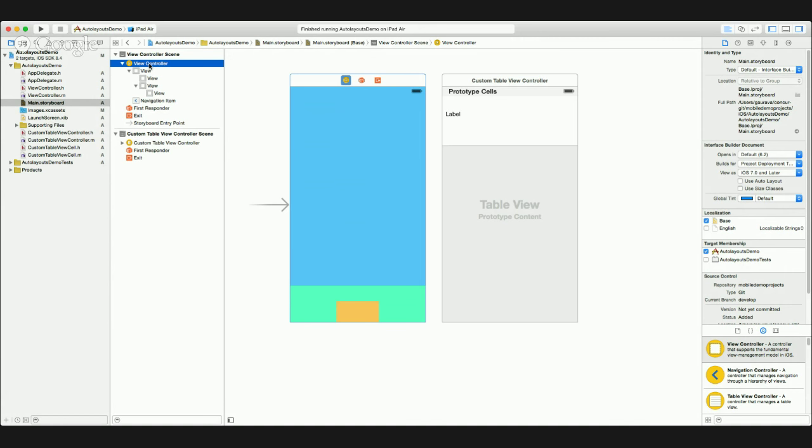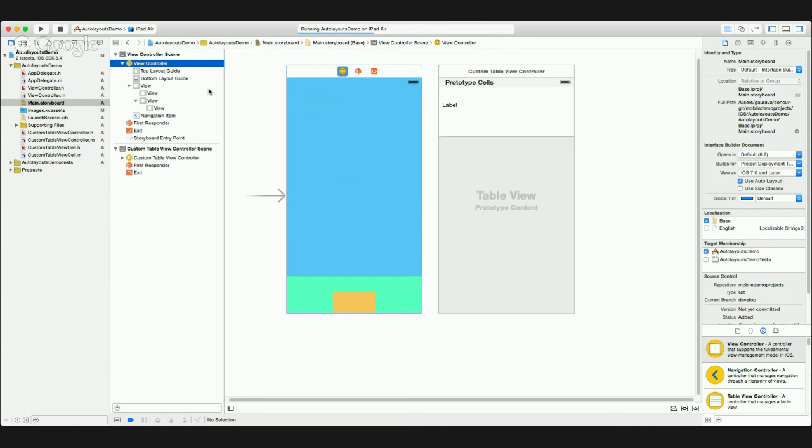You click over here on the view controller, and on the right pane you see this use auto layout. You just need to turn it on, and once you turn it on, you see some additional elements, top layout guide and bottom layout guide, added over there, and now the auto layout is turned on.